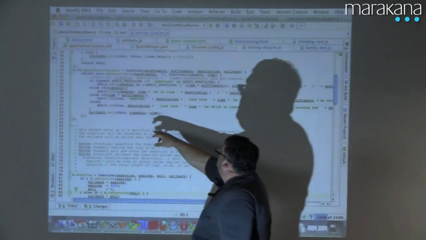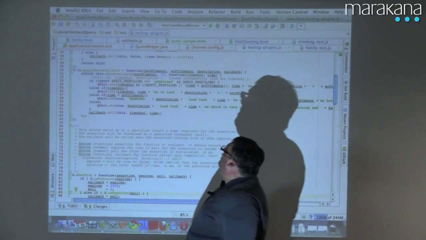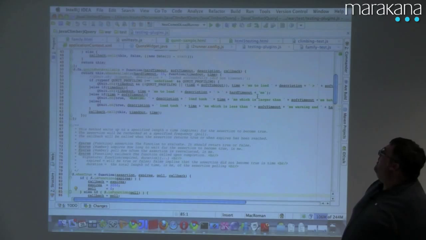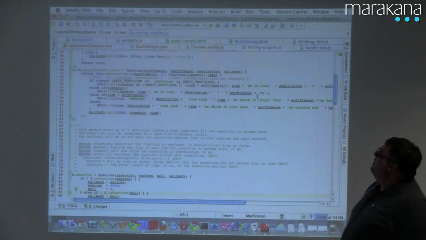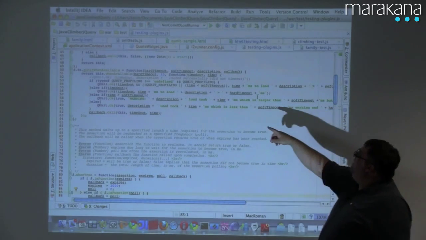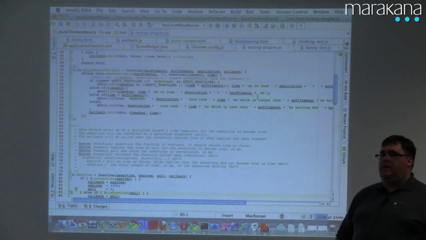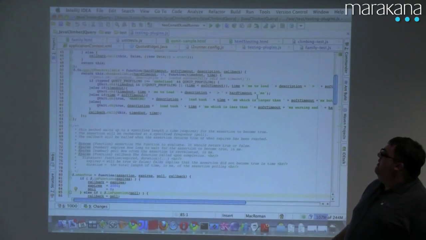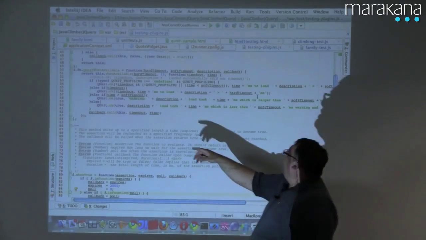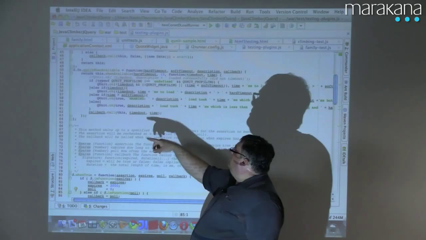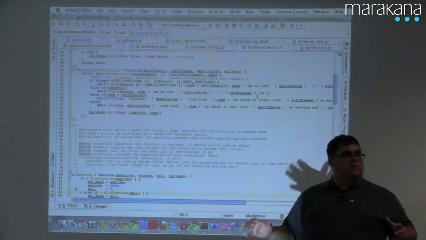qUnit whenAvailable calls whenAvailable in much the same way. It's passed in whether it's a hard timeout or a soft timeout, which is very, very simple. And then I have various things: if I'm profiling, what kind of messaging do I want to give?